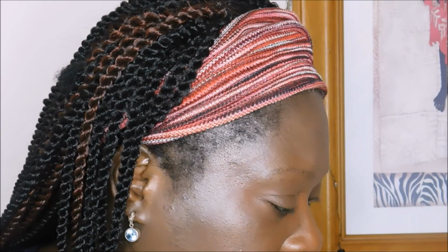I haven't put any concealer on, so what I'm going to do, I'm not going to use a concealer, I'm going to use the Bare Minerals Stroke of Light. This is in the colour 3, I believe. I think there's 4 or 5 shades in this, and I think this is the 3rd colour along.